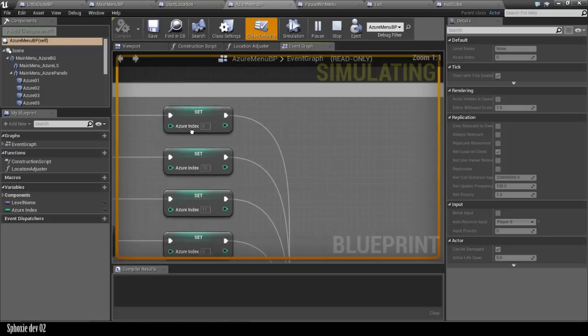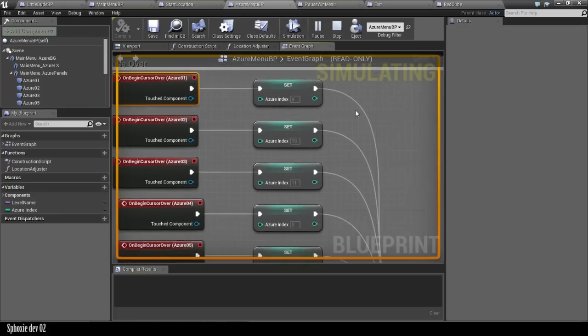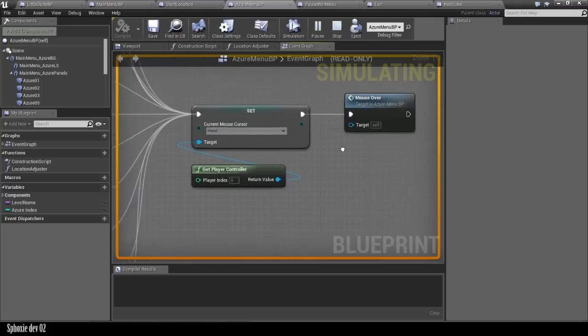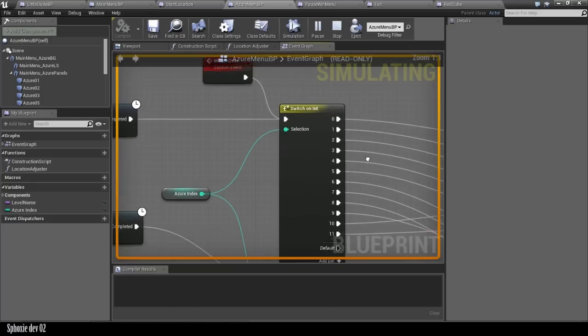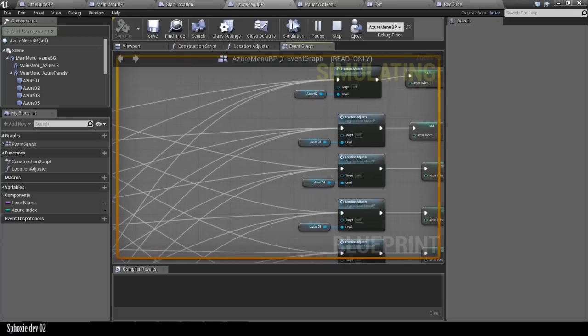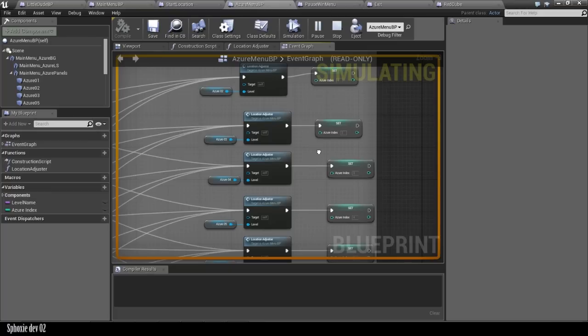The way that the mouse works is that once you mouse over one of the collision boxes that represents a button, it assigns an index and then gives you the hand thingy, and then it goes from the mouse over to here, and since it has an index, it highlights the correct one and sets the new index.